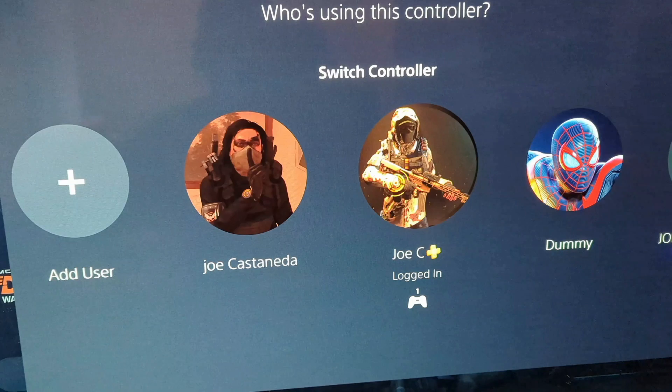It's going to ask what account you want to use on that second controller. You have two options: create a dummy account with no email linked, or create an actual account with an email. The reason for the email account is if you're playing with friends online and you want their audio — you'll need to log into that account, create a chat room, and invite everyone. Since the second controller is connected to the Chat Link Pro, it will pull all the voice chat audio into OBS.